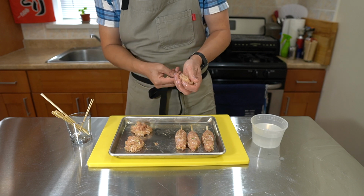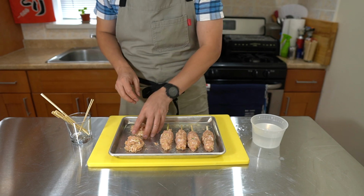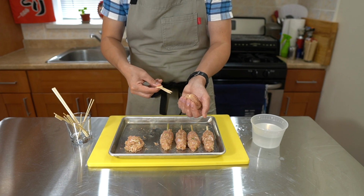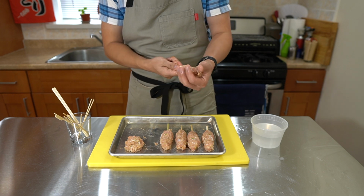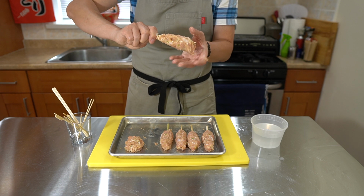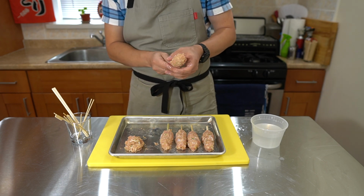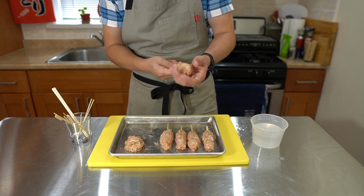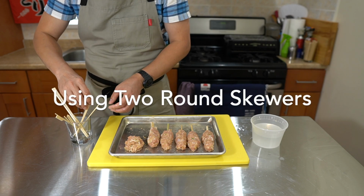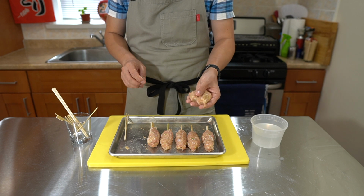And then you want to leave some of the top out in case you're going to put it on the rods method. Let's go ahead and try to do the 2 skewer right here. So we'll grab 2 of these, stick in the middle, lightly squeeze. If you squeeze it too hard, you won't get the round, smooth shape. Smooth out any of the gaps. We don't want any gaps here, so we're just smoothing it out. Then let's see what happens if we use 2 of these round ones. Really just trying to get all that air out.